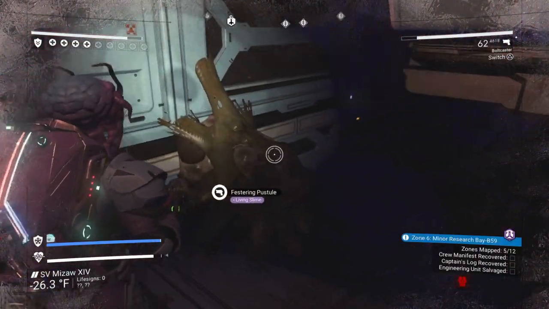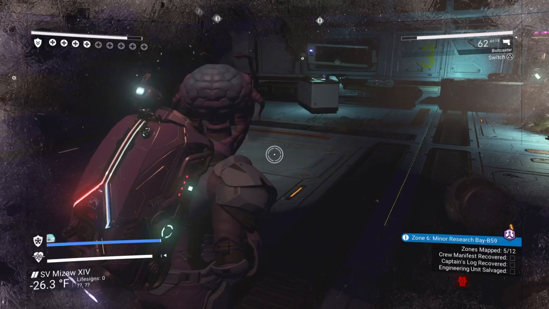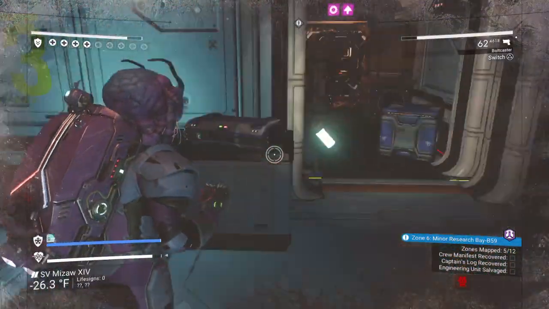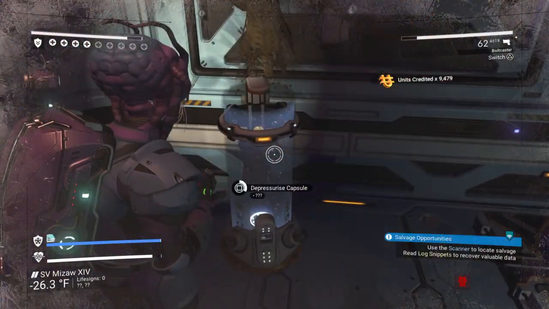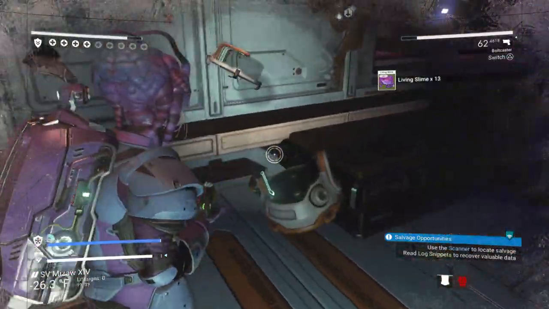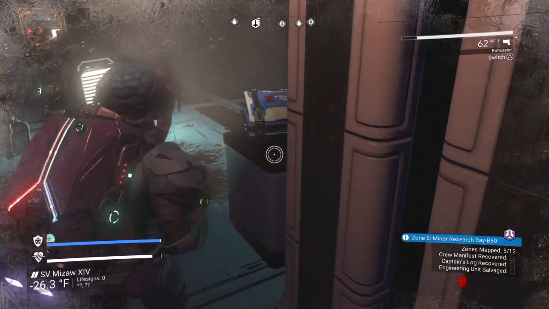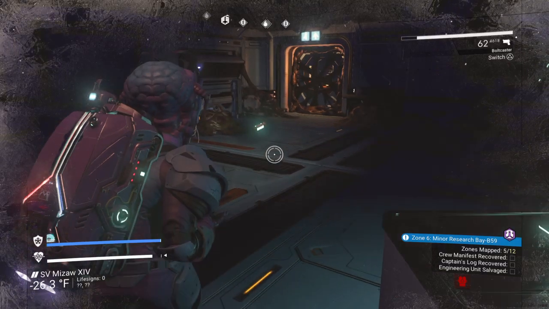5 million units is nothing to me at this point in the game because I have almost 300 million, but in a new game that's a lot of money, so I probably won't be spending that much to go to derelict freighters. I'll have to find other ways to find them. I love how expansive these dungeons are. I'm just checking these just in case I get something besides living slime. Alright, I'm gonna go that way after. I have a feeling this one is a dead end.